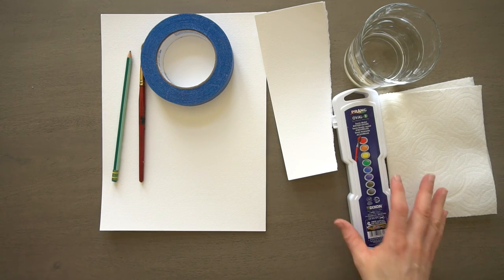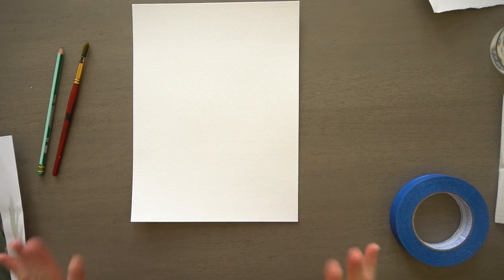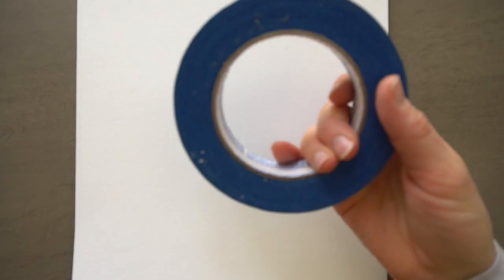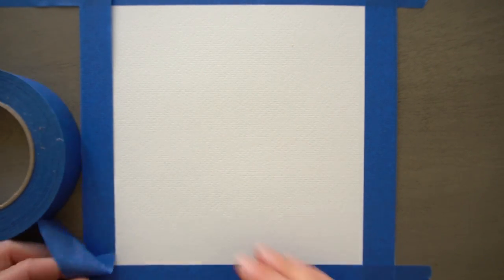The first thing we want to do is sketch the flower. Today we're going to be painting a flower that has multiple blooms. I'm going to break it down into simple shapes so that we draw this together and paint it in. Here's my paper — I'm just going to take my tape and tape a quick border. You can draw a border with your pencil, you don't even need a border, it just helps keep my paper on the table from moving around. Once you have your border on there, let's go ahead and start with our pencil.